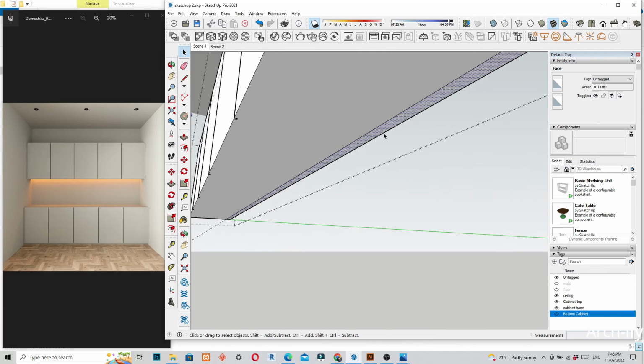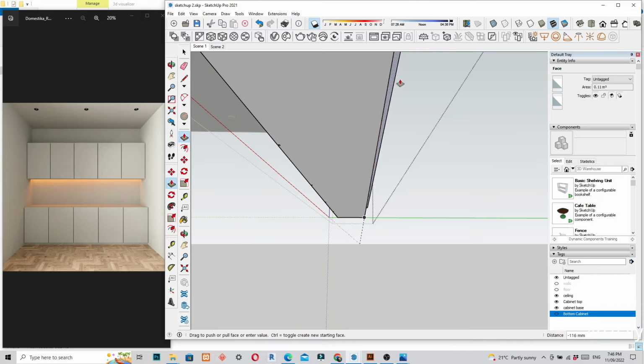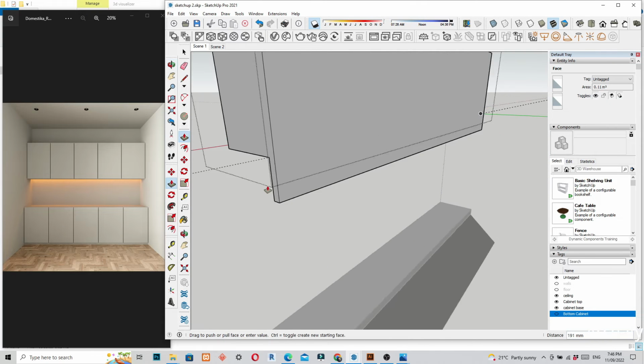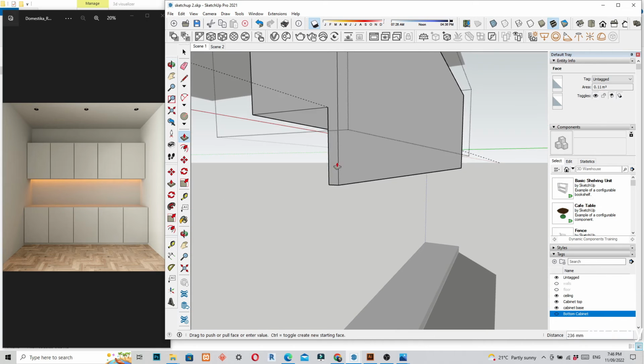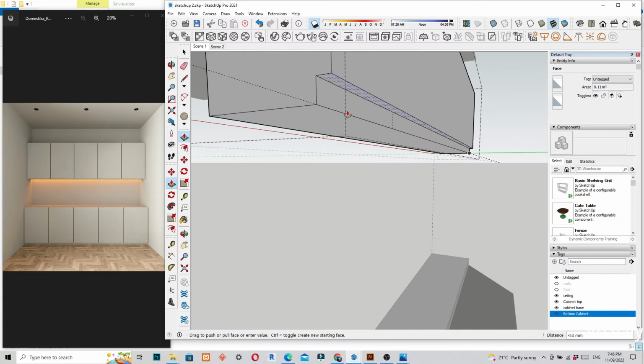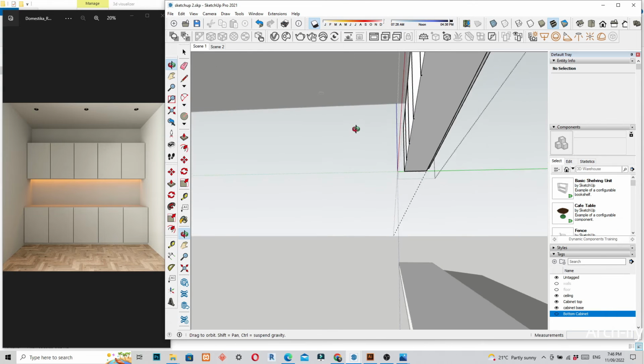So I'm going to use my push-pull tool, and then I'm going to take it in. Maybe let me take it in by 35 millimeters. Is that okay?